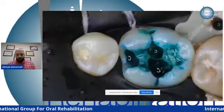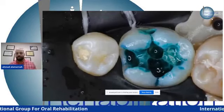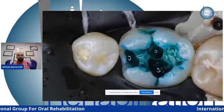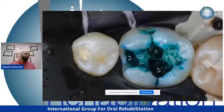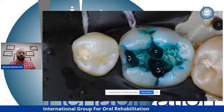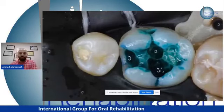When I started my practice in my clinic, I used only two ways, the first and the second, my eyes and the X-rays. I finished the cavity as a clean cavity and did my restoration, and after 1-2 years I was shocked by recurrent caries. So how can you be sure that you removed most of the caries? I introduced myself to the caries indicator, and I have used it for 4 or 5 years until now. After I use it, no recurrent caries, alhamdulillah, 99% let's say.